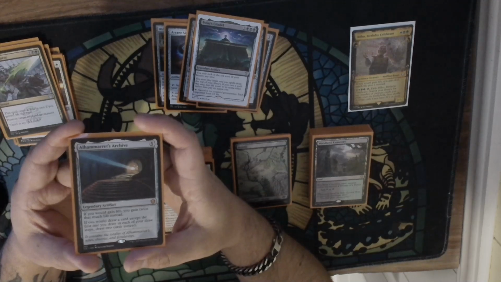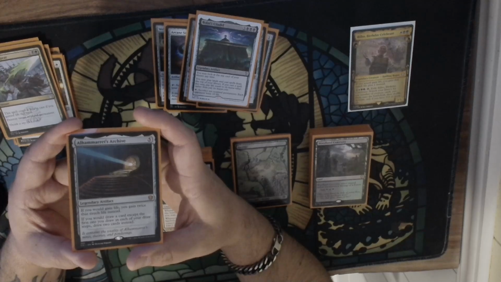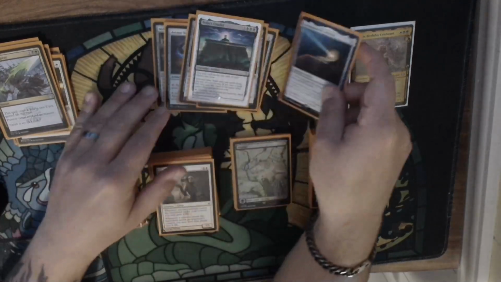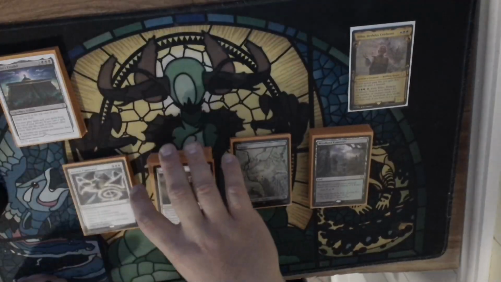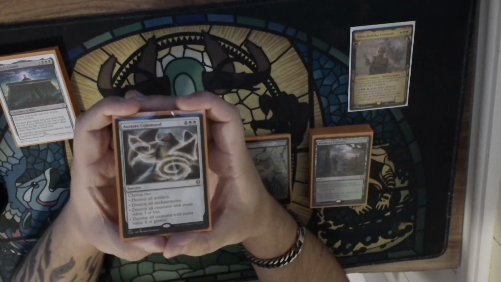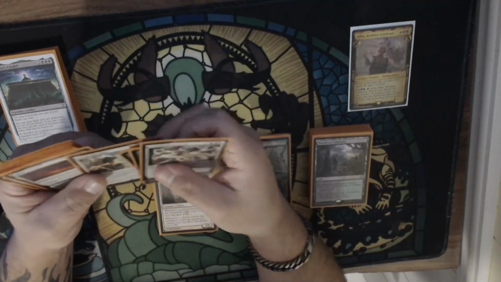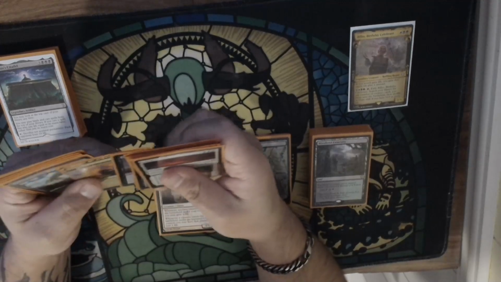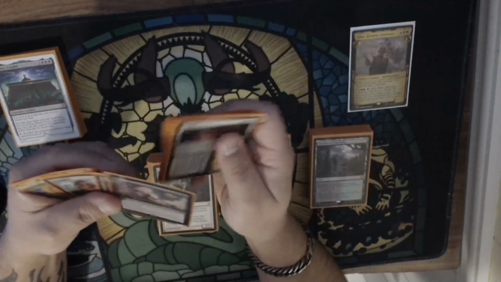Alhammarret's Archive. It is a way to supplement our life gain as well as draw more cards. Probably synonymous with any sort of life gain deck that you'd build in Commander these days. The sorcery package, so we do have some removal. I think the interesting part about this removal that I'd like to talk about is it has one of two effects.